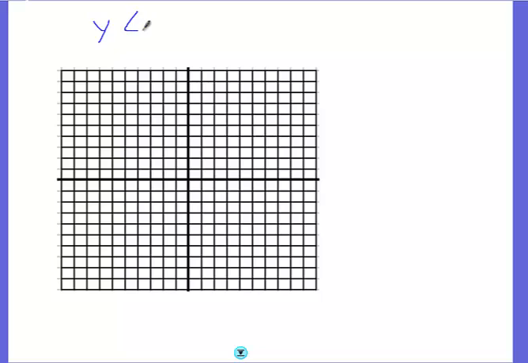Let's say y is less than -2/5 x plus 5. Again, we have y is less than -2/5 x plus 5. So we're going to graph it just like you do any other equation or inequality in y equals mx plus b. You find out your b is 5, so we're going to go on our y-axis, go up 1, 2, 3, 4, 5, put our first point. Then we're going to do our slope, which is -2/5. So we're going to go from our y-intercept down to the right 5. Wait, 1, 2, 3, 4. Okay, we're good. So I can go up to the left 5. 1, 2, 3, 4, 5.